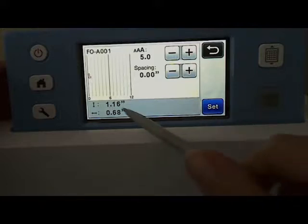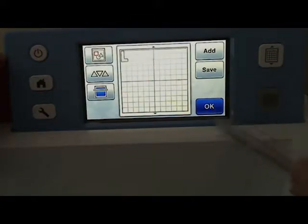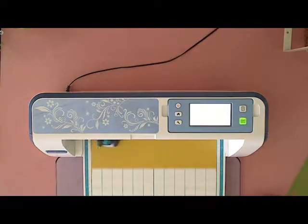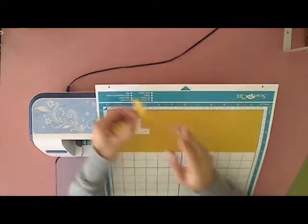And OK. And you can see down here at the bottom is the width and height, or the height and width of that letter. So I'm going to have all my letters be at 2 inches tall. And if you wanted to add other patterns or whatever, you could do that or save it. I'm just going to click OK and cut. And then I can load my mat with that button and then click the Start button right there. So there's the start. You can see once your paper is in the machine, it'll turn green. So then when it's finished, OK and unload, and there is my letter L.